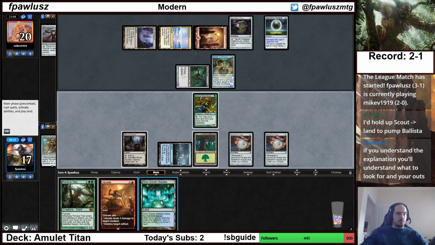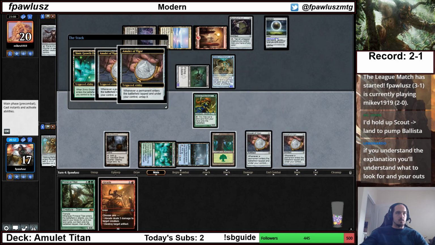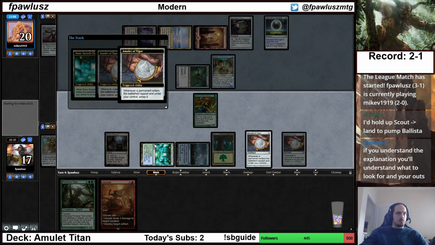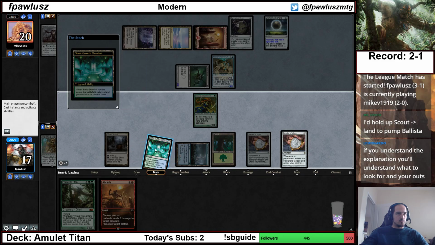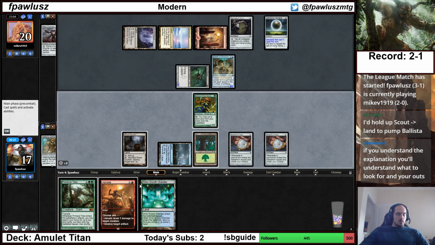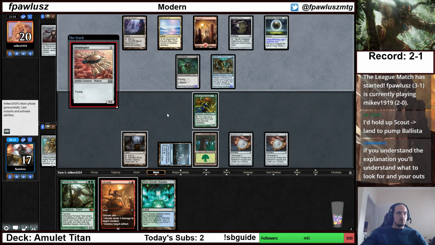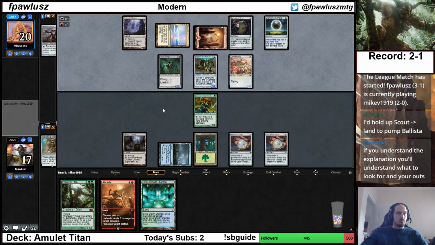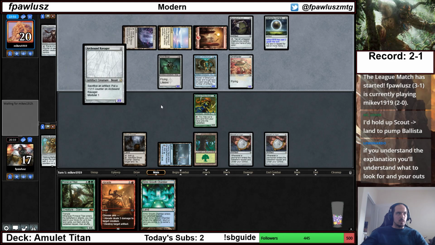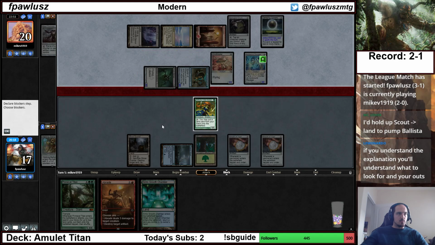So I guess I can cast Titan right now. Oh no, I cannot. Stamping Sphere. Fuck. This is annoying. That guy's fine. Ravager. I think that guy's actually also fine. Sure.